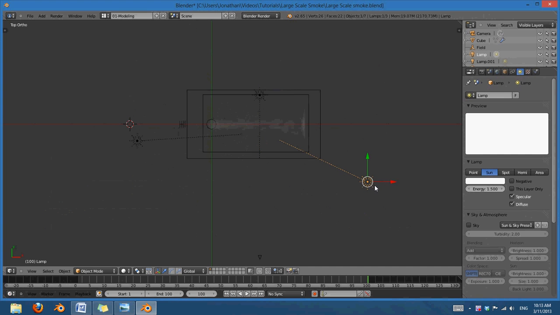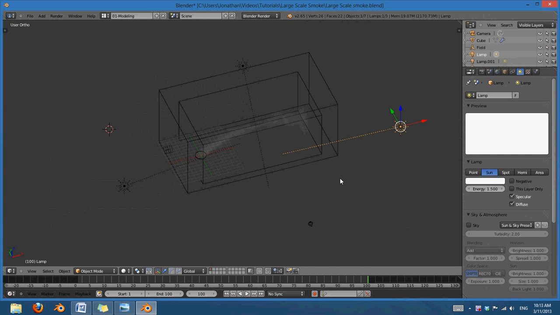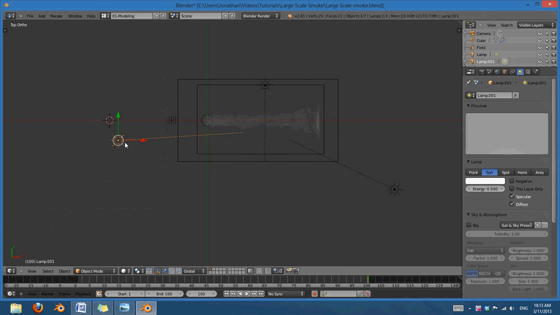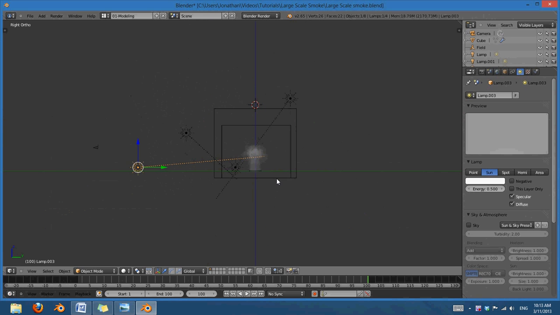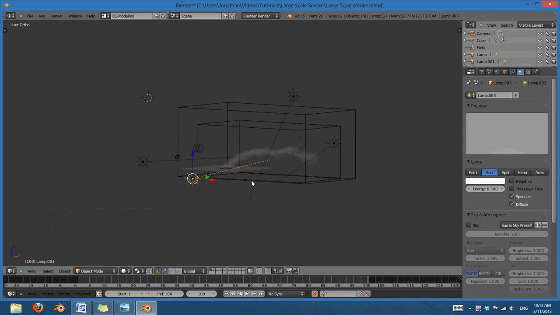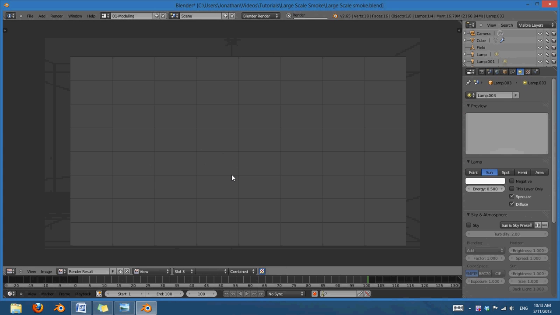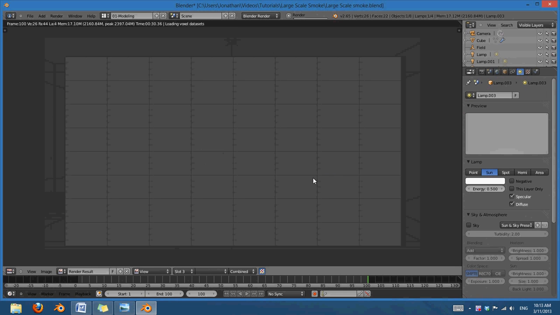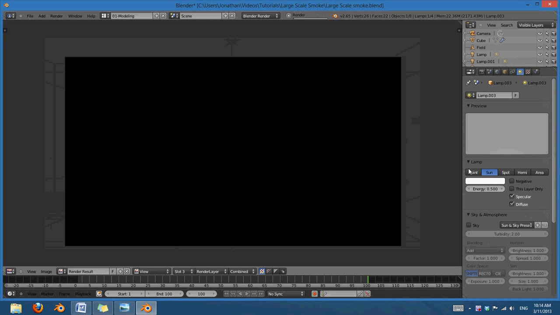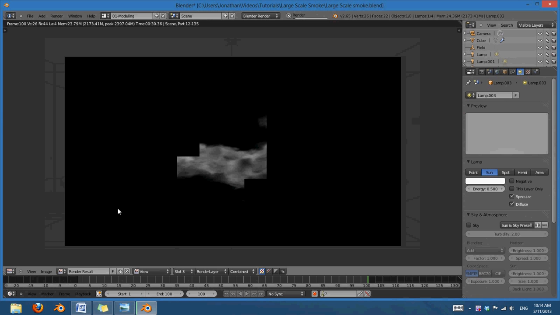And lastly, since this smoke has a lot of little tiny holes in it, I'm going to take this bounce light and duplicate it in the front, so it'll start to fill in those little holes. So now if I go ahead and render, it should look better. The smoke is still going to look awful because the light cache is turned on, but all in all, it'll be shaded. It'll just look nicer.